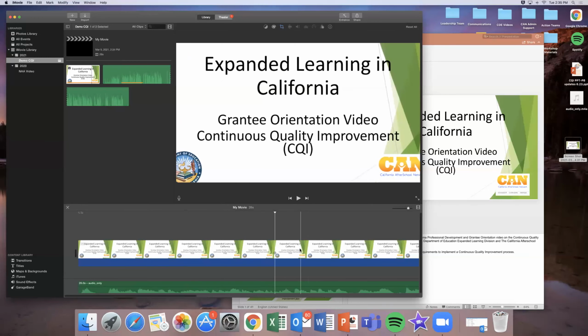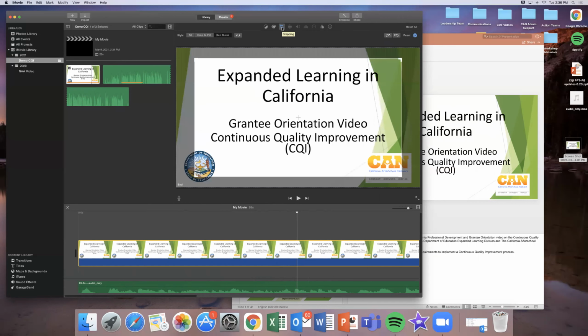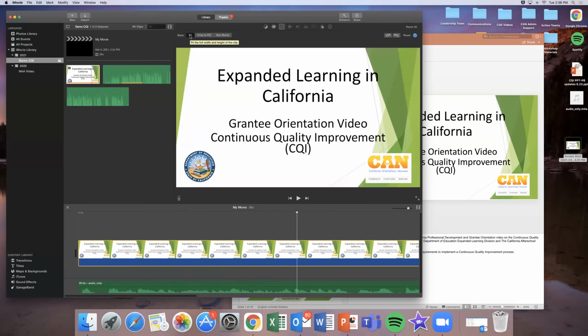So anytime you drop something in, see it's doing a weird zoomy thing, you're gonna have to come up here, click on it, come up here to your editing bar, and click this little crop icon. See how it's cropped? It automatically does this every time. It's very annoying. You're gonna come over here and select fit. Super annoying, but that fixes it.